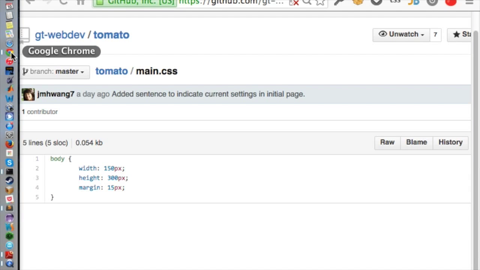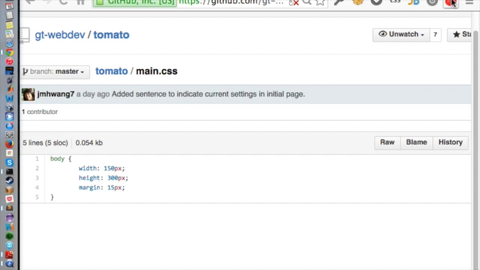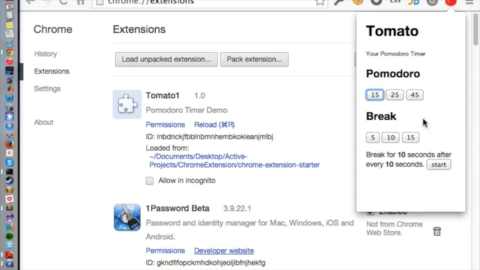It was 150, 300. Okay. So if we load this up, it should look better. Why does it not look better? It still looks off.